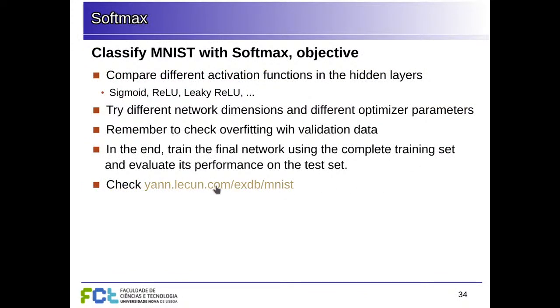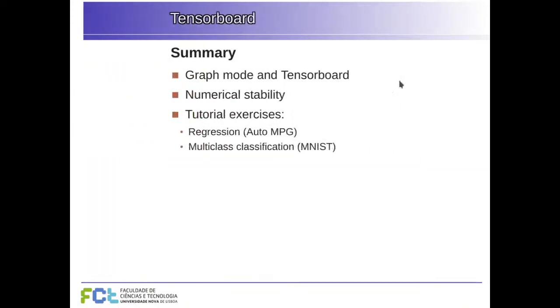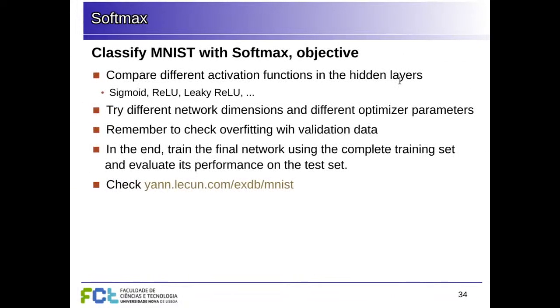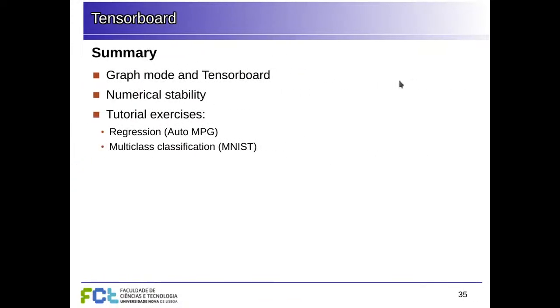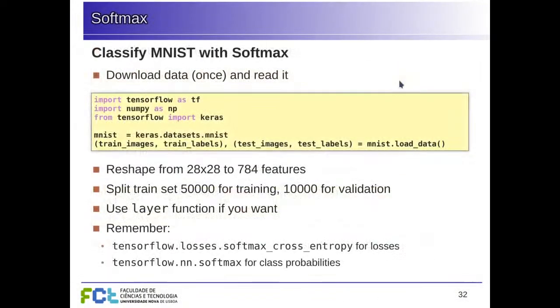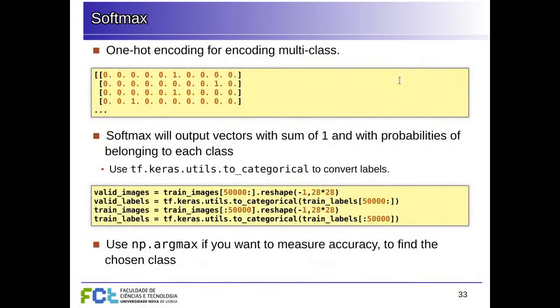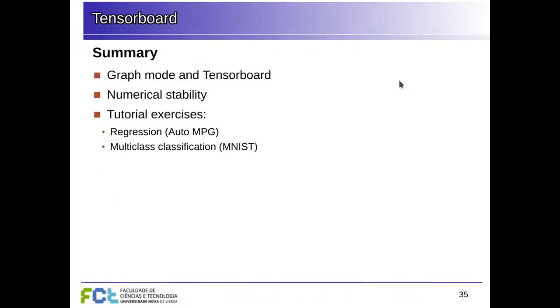Then you can even compare with different classifiers from NIST. If you want, you can go to that web page and check the performance of your classifier with those. You also have an additional data set that you can use, the one with the banknotes, and this is a binary classifier if you want to try that one, but I think that for the tutorials probably you'll only have time to do these two. Note that today I'm only showing you parts of the code, and most of the code you'll have to figure out for yourself. So this is a bit harder than what we did last week.